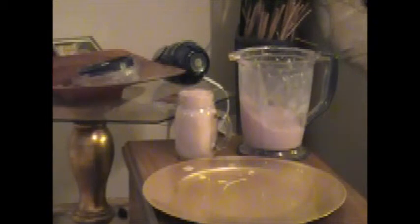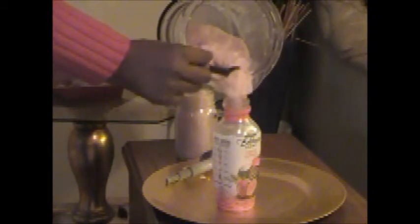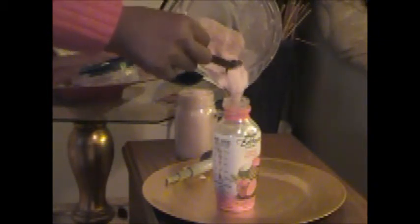Now with another container, here is my 16-ounce bottle. It's just a used leftover bottle from another drink I bought a long time ago, and I just simply pour the remainder of my contents into this bottle, like so. And it's a slow process a little bit, but I believe it's worth it.